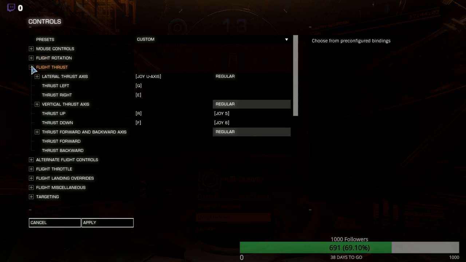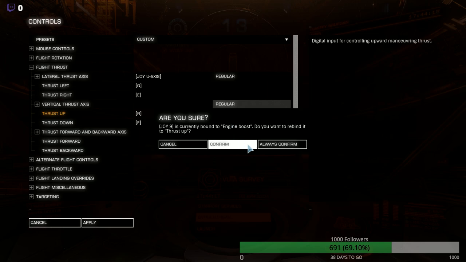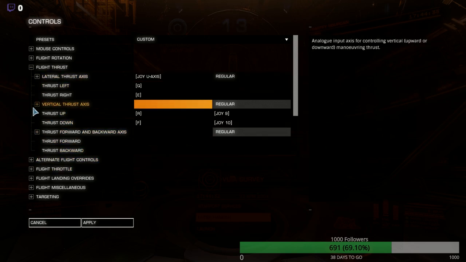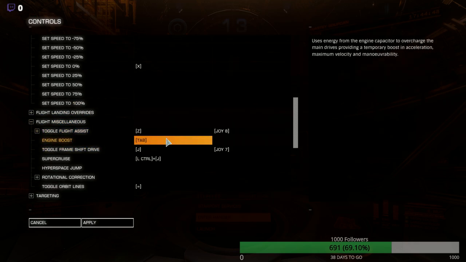Right, so flight thrust, I think, and it's going to be lateral thrust is up and down is joy 5 and 6. So I need to change that to these two, and I'm going to have to find new ways. Yeah, see, and that's my normal engine boost. So, okay. And then this one, that wasn't anything. Okay, so all I need to do is rebind boost. This is going to be fun. Where's boost at? Is it in flight throttle? No. Miscellaneous? There we go. Engine boost is tab. So now I need to find a new button for boost.